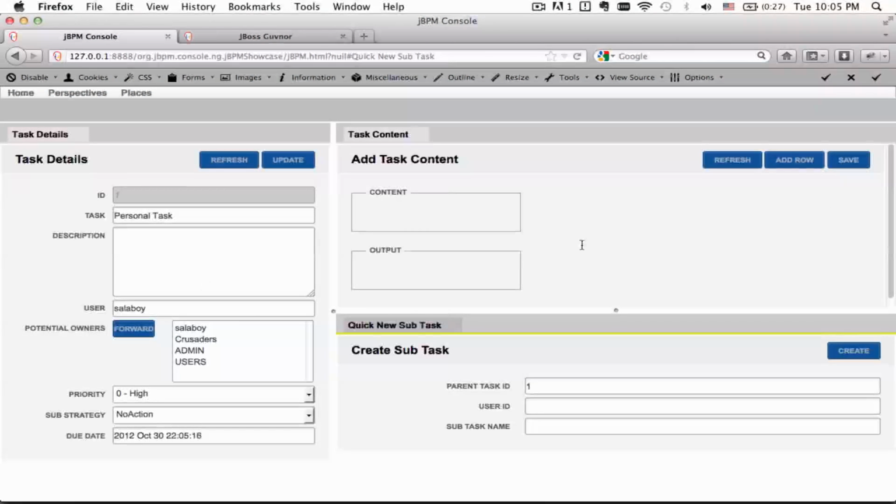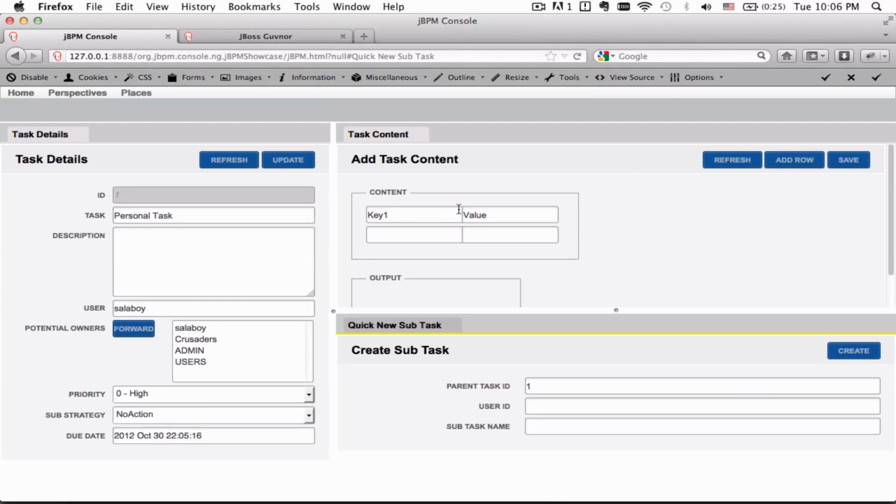For example, if we edit this task, we will see all the task details. We will see that it's a task that is assigned to us because we just created it. We can change the priority, we can change the sub-task strategies, actions and behavior. We can create subtasks for this specific task, and we can also add the task content. This means that all the content that we add here will be available to complete during the task form. For example, we can add Q1 value 1 as a task input, and Q2, this means that the user will need to fill this value when he accesses the form.